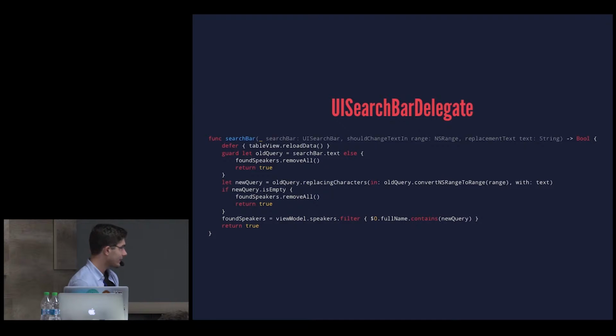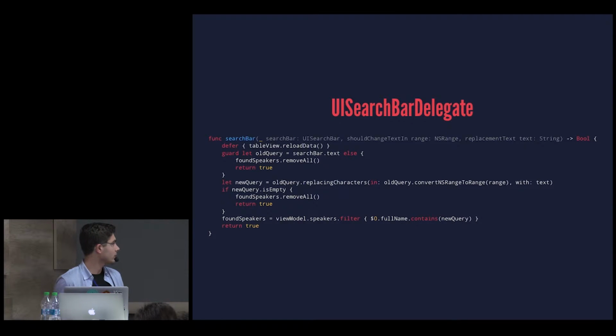Okay, another delegate is searchBar shouldChangeTextIn range. This function will be called each time we type something in the search bar. What it does: the first statement means that every time we return from this function, I want tableView reloadData to be called, so our table view will be up to date.